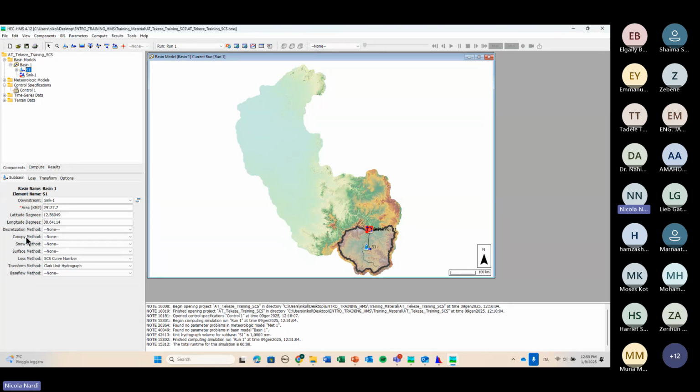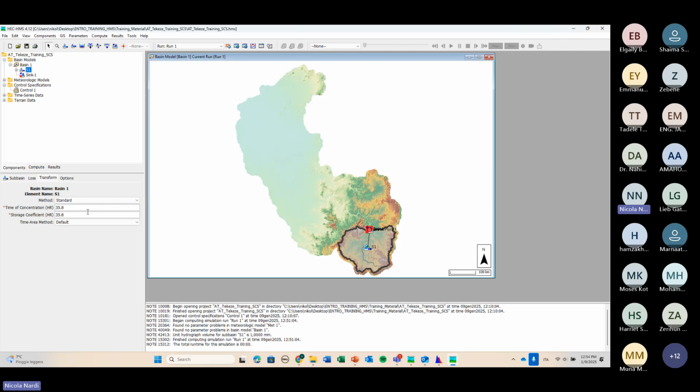So probably what happened is that for the transform method, you don't have values here, for the time of concentration and the storage coefficient. Maybe unfortunately you didn't save it. But what you just have to do to solve the issue is to set the time of concentration and the storage coefficient.